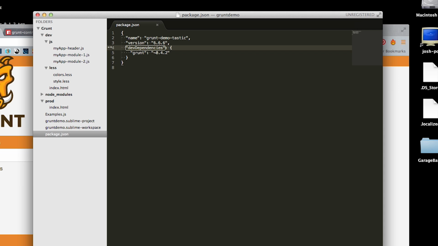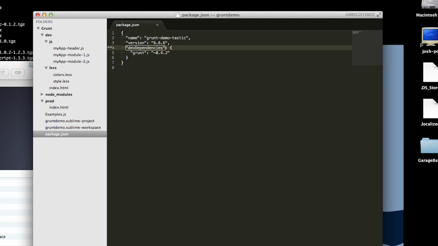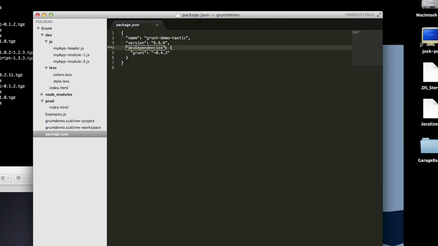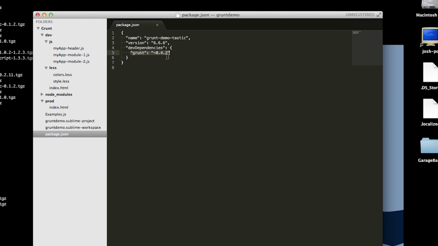Now, for every Grunt plugin we're going to be using, we need a dev dependencies entry in here to point out what approximate version we're going to be using.